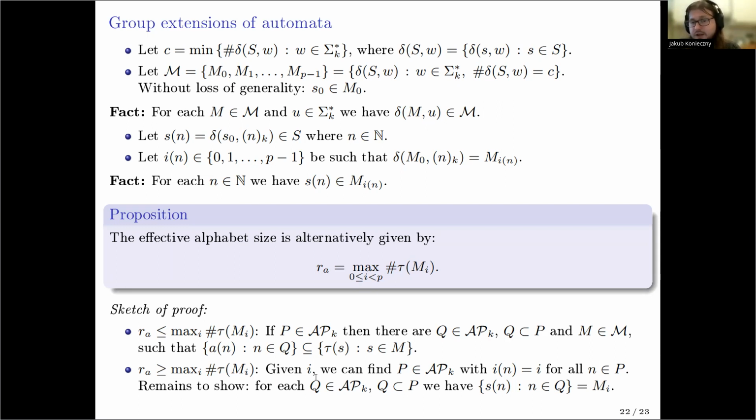Now, if we're given mi, we can find a k-arithmetic progression such that whenever we apply our automaton to n in P, then our end state is always going to land in mi. And now the work is in showing that if we then restrict to a k-arithmetic subprogression Q, then we can still reach all states in mi. This is a little work, but it's not terribly hard.